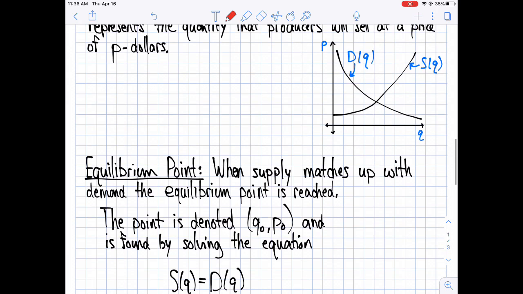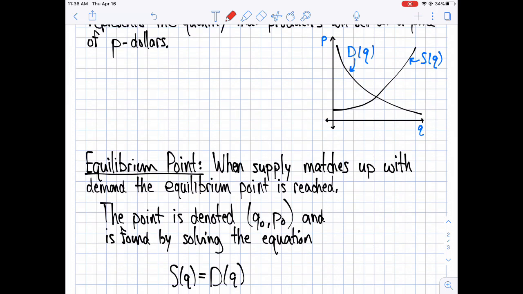So here we have our definition for equilibrium point. We saw in the last example that if we are looking at a price point below the equilibrium point, then we're going to be looking at a shortage. But if we end up with a price point that is above the equilibrium point, we're going to be looking at a surplus, and in all the cases the price is going to begin to move towards the equilibrium point. And so right here at the intersection of the demand curve and the supply curve, this is going to be the equilibrium point.